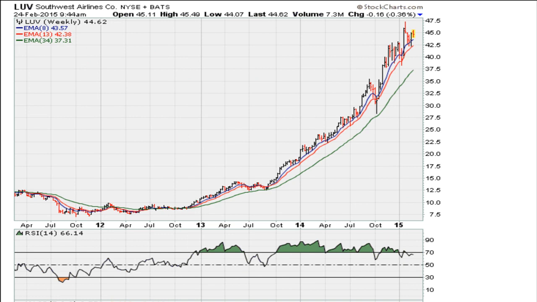Let's take a look at another example. This one is probably going to be more in the sense of giving us confirmation that the uniformity does work. It is for Southwest Airlines, and we just take a look at this nice breakout here, late 2012, off this wedge. So that entry point there began the move that took it from under, let's call it about $8, $9, all the way to the $14, $15 level.